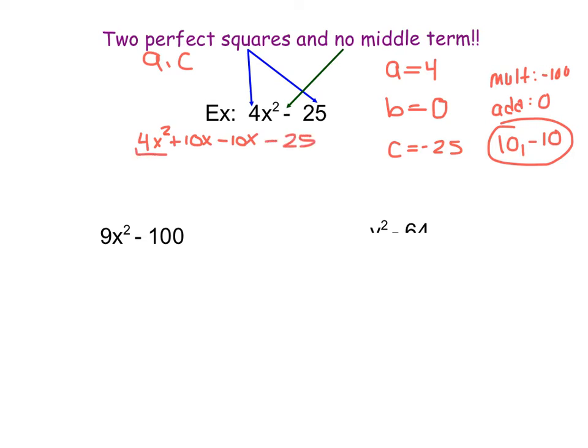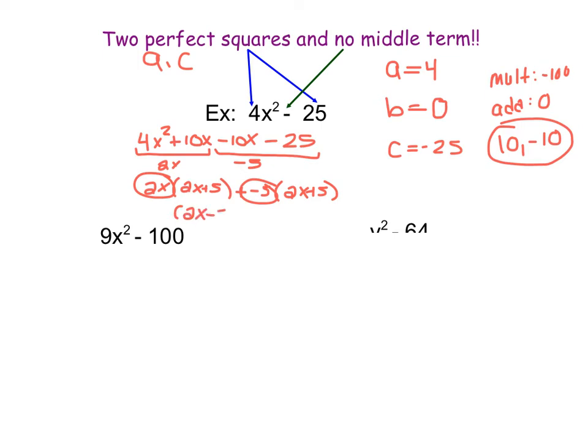And then I split it into pairs and look for the greatest common factor. So in this first one, it's 2x, so I have 2x times 2x plus 5. Then I want those parentheses parts to match, so I'm going to factor out a negative 5 here. So I have plus negative 5 times 2x plus 5. And then from here, I can group together the 2x and the negative 5, so I end up with 2x minus 5 times 2x plus 5.